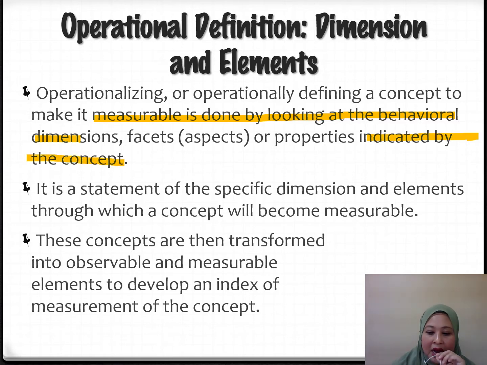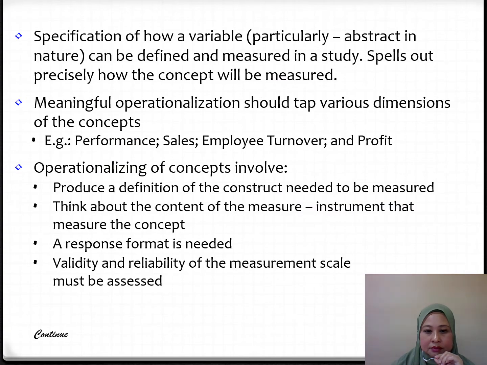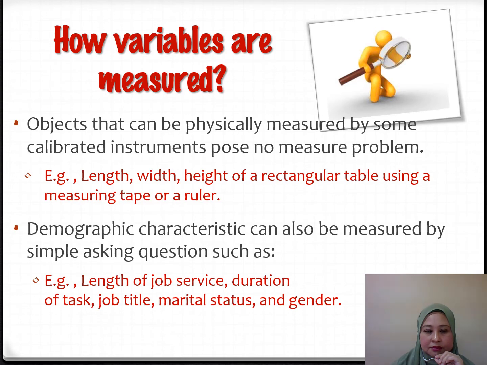This concept you already highlighted in your problem statement, your RO, your RQ, your research framework, and your research hypothesis. And it is a statement of a specific dimension, which will become measurable. How are variables measured, right? Well, it depends. There are several types of construct or concept that you may look into.